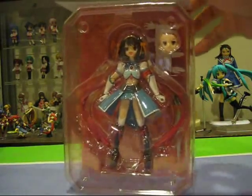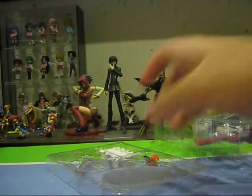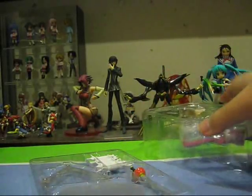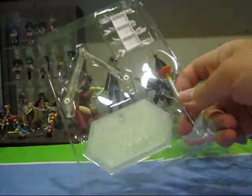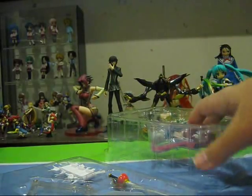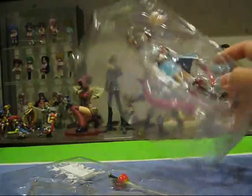Here is the Figma figure in its plastic packaging, with a background of concentric circles. Just like the Figma Sable Lily limited edition packaging, there are actually levels to the plastic packaging, and all the accessories including the stand are packaged in an exceedingly neat fashion. What I really like about Japanese packaging is that they use layers of plastic to hold the figure in place rather than twist ties.